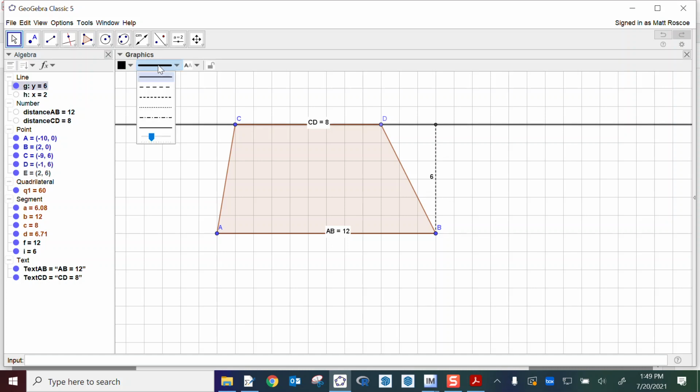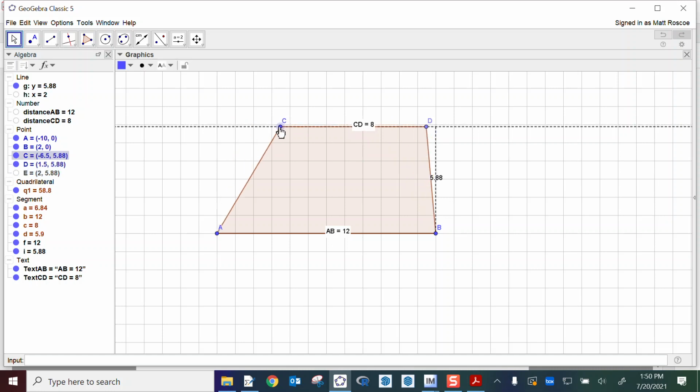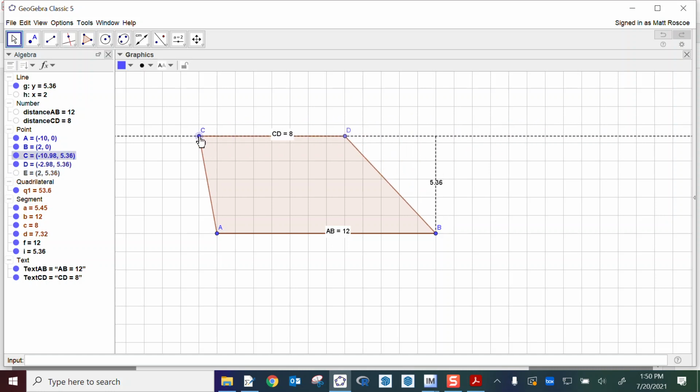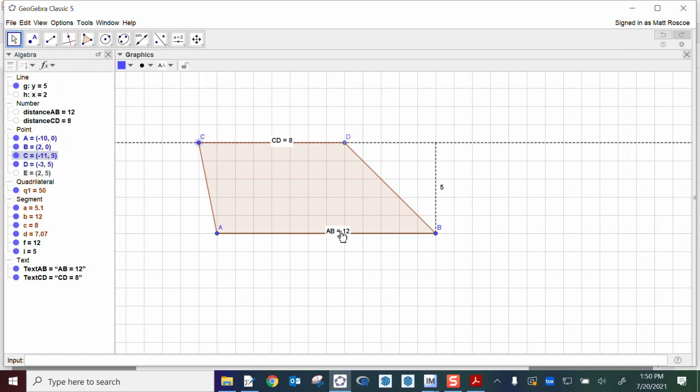So something like that. The reason I did it this way, I'll hide that piece, is because this will allow me to do anything I want to the trapezoid, but still gives me a nice way to measure the distance between the two lines. So right away you can see that the average of 8 and 12 is going to be 10. 10 times 5 is 50, and 50 is indeed the area of the trapezoid. So that's kind of nice. You can see the way this is working.